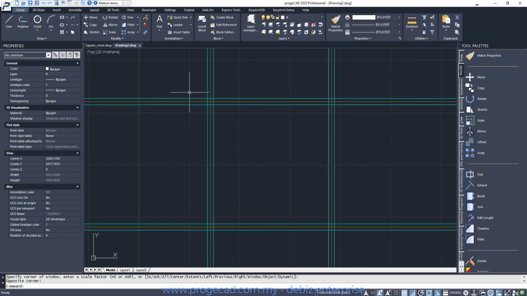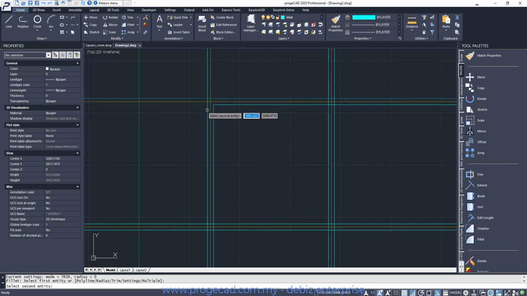Then now we need to trim off all these edges. In order to trim off all these edges, we need to use the command called fillet. Click on the fillet under modified template. Then as you can see under here, radius is 0. That is correct. Start to fillet the walls.